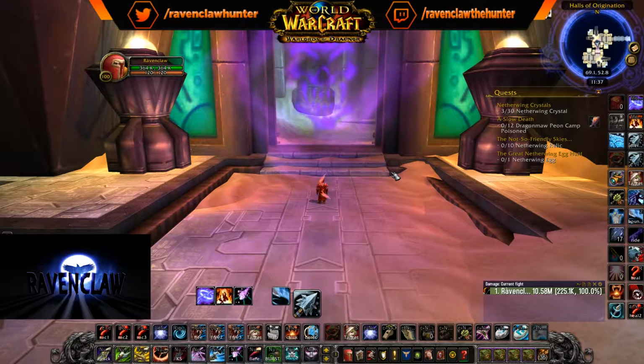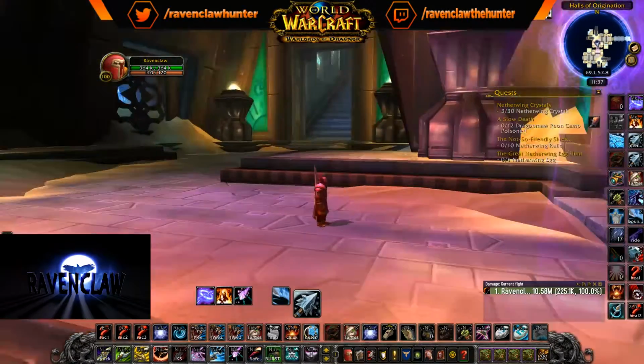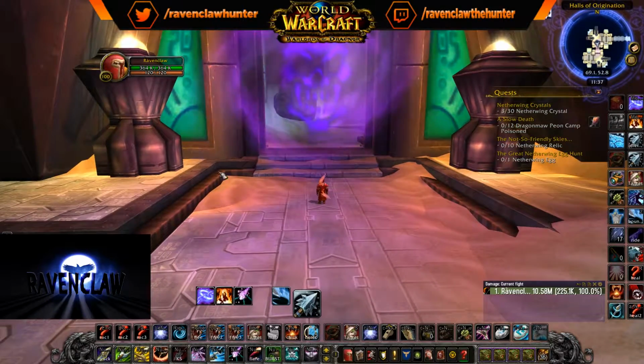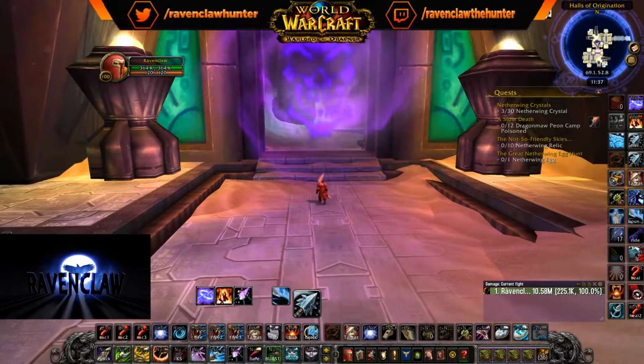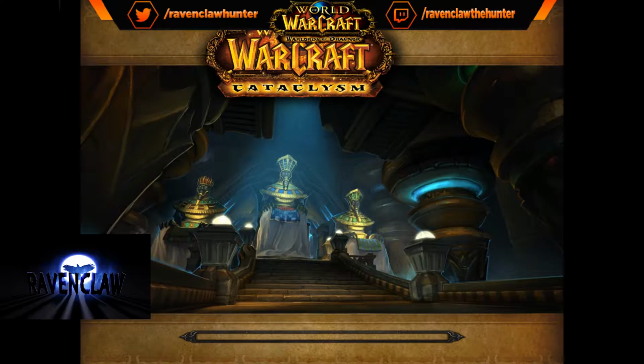So here we are, guys, at the Halls of Origination. Now, the reason why I'm standing at the front door is because one of the achievements requires you to complete a section of the dungeon within 5 minutes of entering the dungeon. Okay, so I just want to let you know that before we jump in. So let's just run and try and get this done as fast as we can.